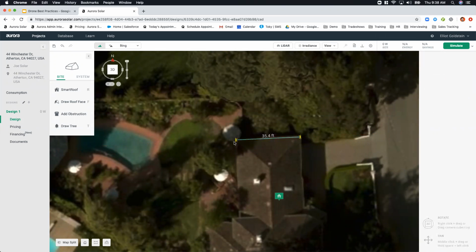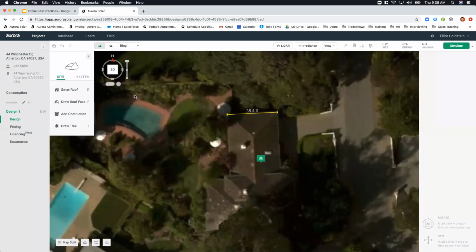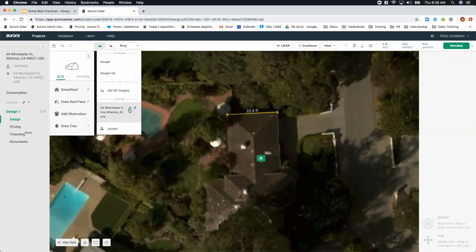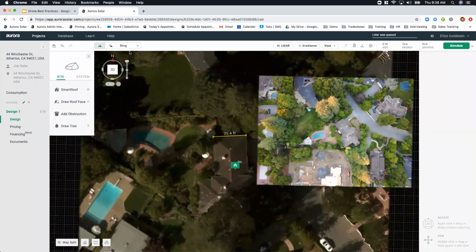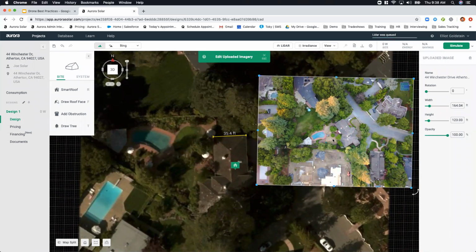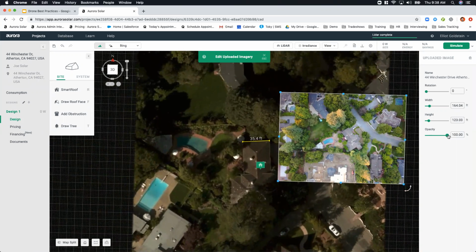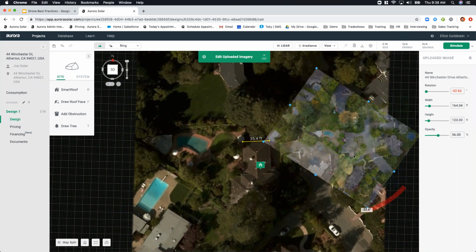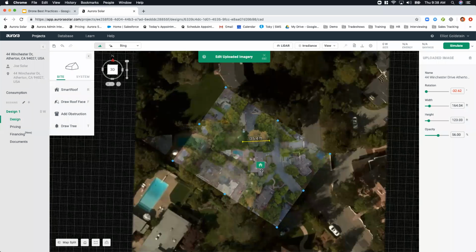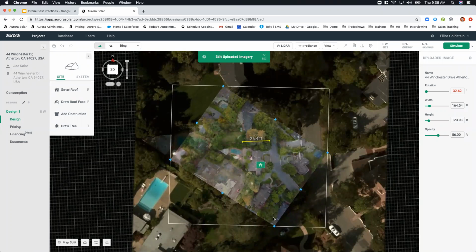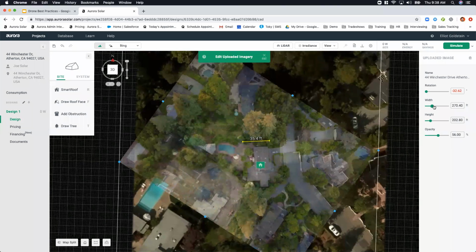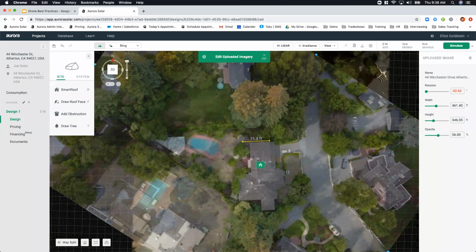Now, once we've gotten our reference scale here, I'm going to go back into the image. You'll notice two icons. One is an eye that hides the image. The other is the pencil, which makes the image editable. Once I've selected it, I can now change my orientation, height, and a first good practice is to change the opacity down. So I'm going to move the opacity down. The next part is a bit of finessing. What we're going to do is line up that image with the right orientation here, and then using the width tool, I can scale out to match up the line on my reference wall here.